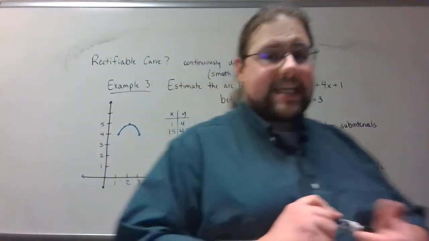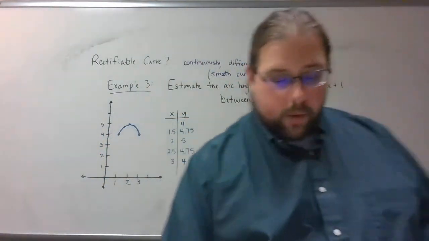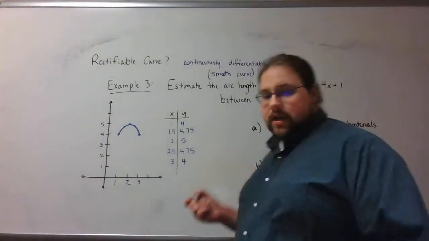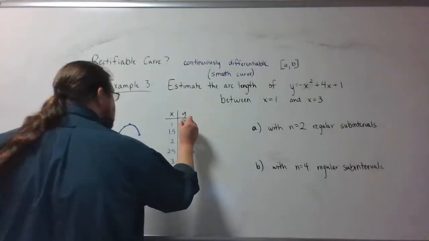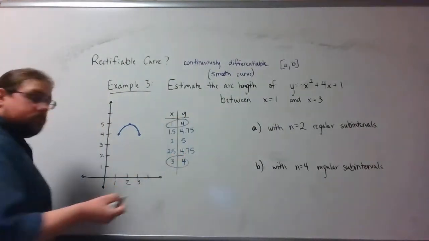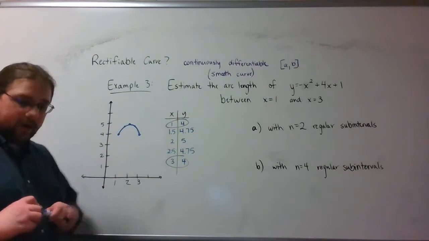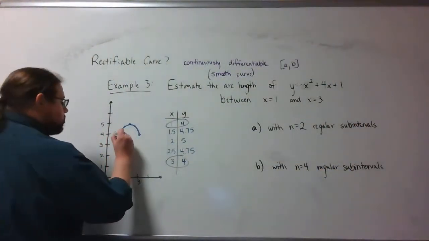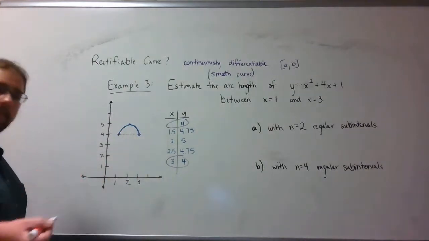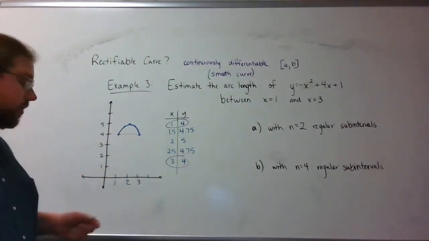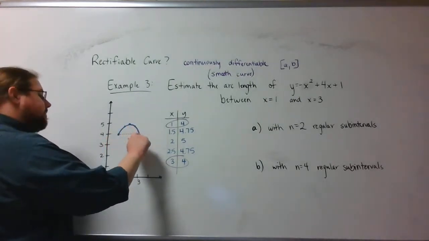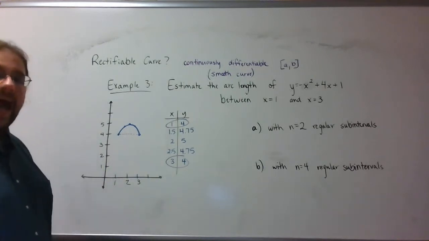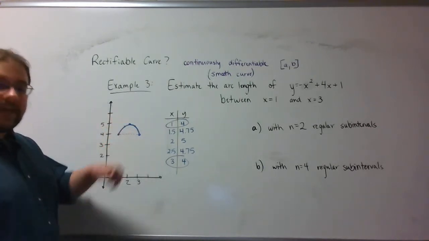One other thing I wanted to point out: in example 1, we were trying to find the distance between the points (1, 4) and (3, 4). Right now, I've got a curve that goes through and ends at (1, 4) and (3, 4). That distance was this straight line connecting them. But in this case, I'm no longer talking about a straight line, a geodesic, the shortest path between them. I'm talking about a curve that connects those 2 points.